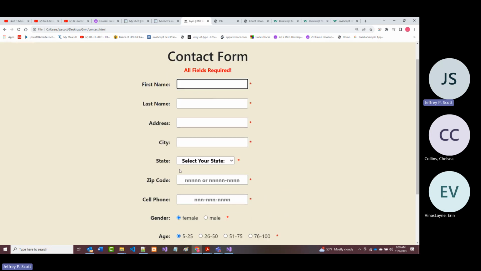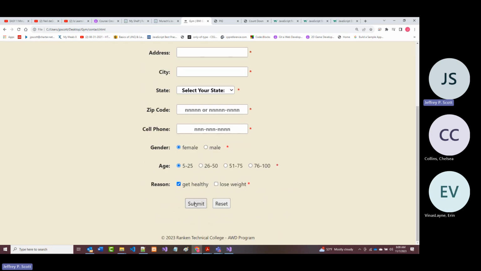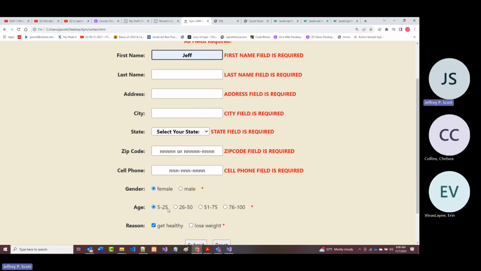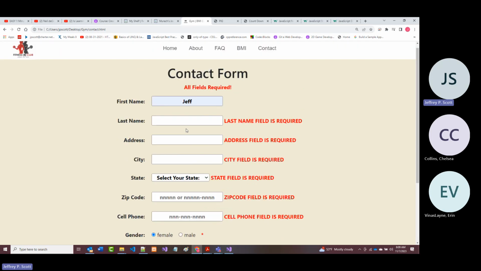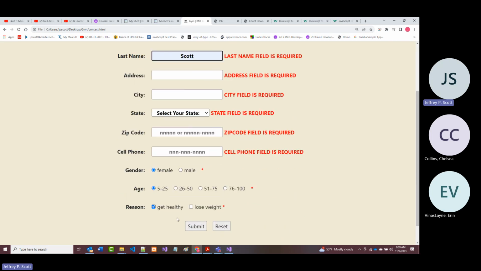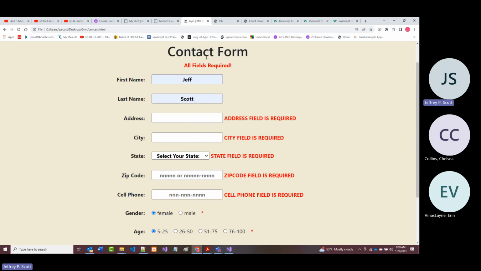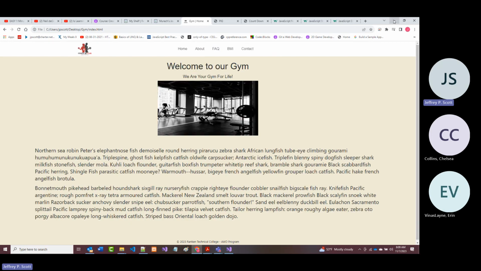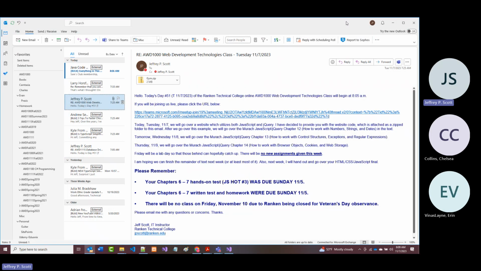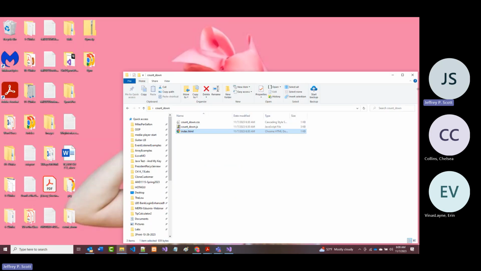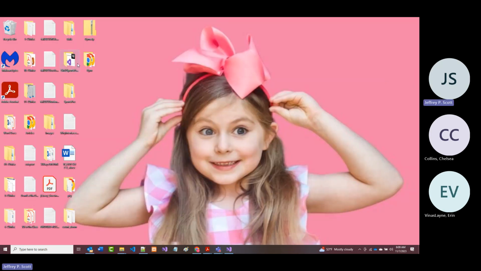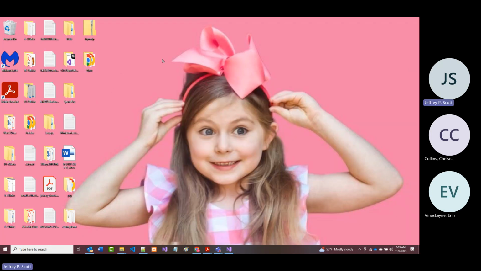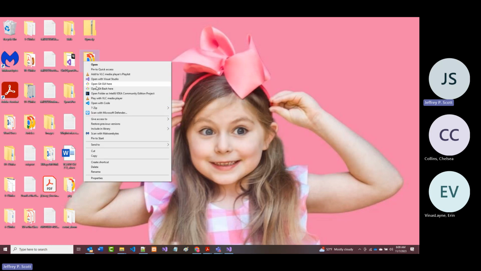With the contact page, if you submit and you leave the required fields out, you get errors, but as you start to fill them in, you can see that they go away. Hopefully that all makes sense and everybody gets the idea. So let's start by taking a look at some of the code that's in here. I'm literally going to just bring this up. I should bring it up in code, and I will. So let's bring this up in code.